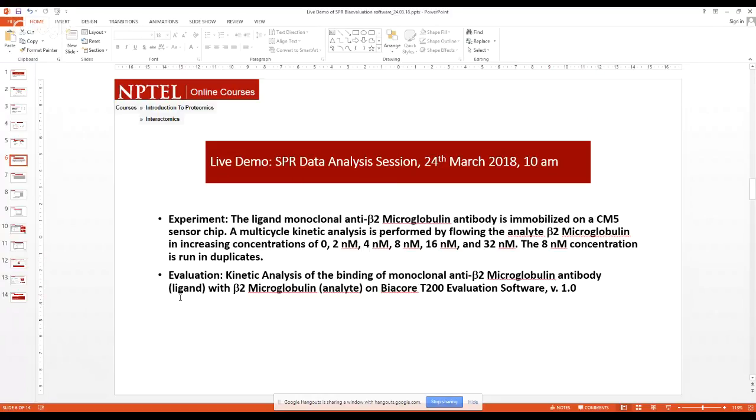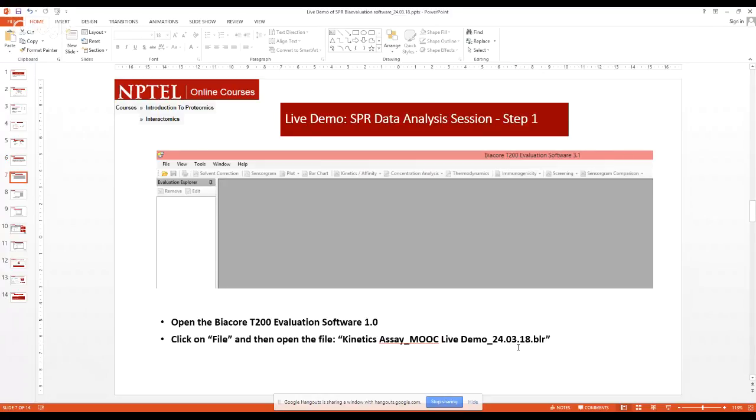The kinetic analysis of this binding will be done on the Biacore T200 evaluation software version 1.0, which has been already shared with those of you joining us for the hands-on. So the first thing you do is open the Biacore T200 evaluation software.